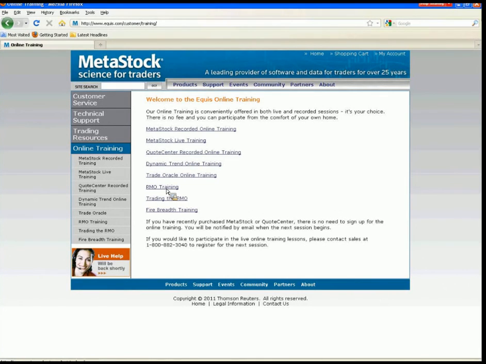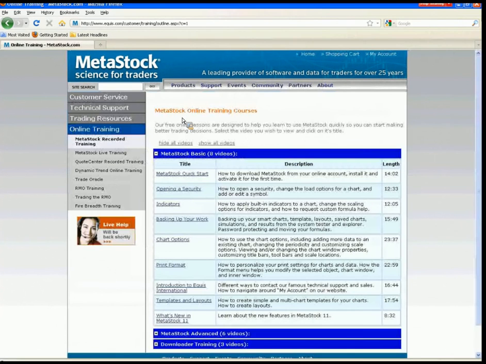If you click on support here, right here we have some live help. They just closed down. They're open until about noon in Sydney, but if I click on online training, this is what I want to show you. So again, it's important that you understand how to use your tools properly. It's important to understand how to run scans, how to use what the tools are for and what they're doing.